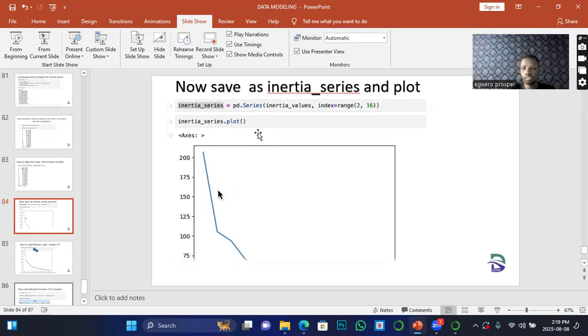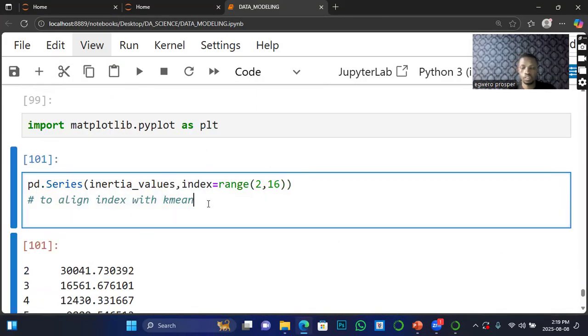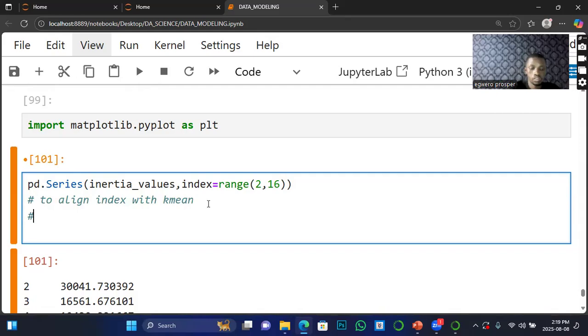That is going to be the last step for this section. So now, save the series and plot.